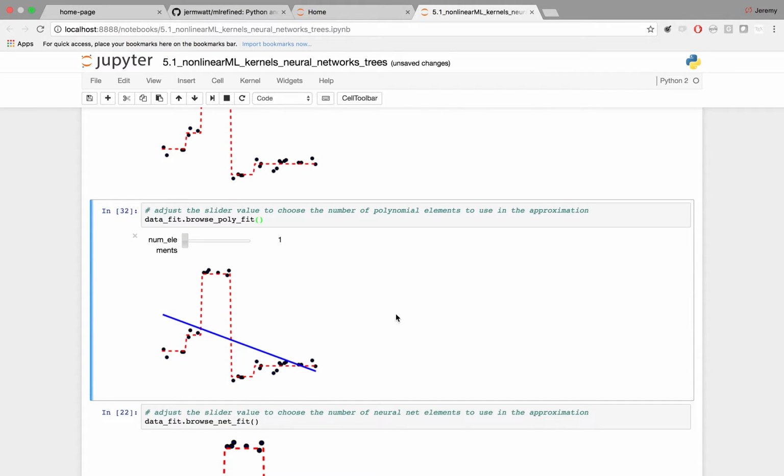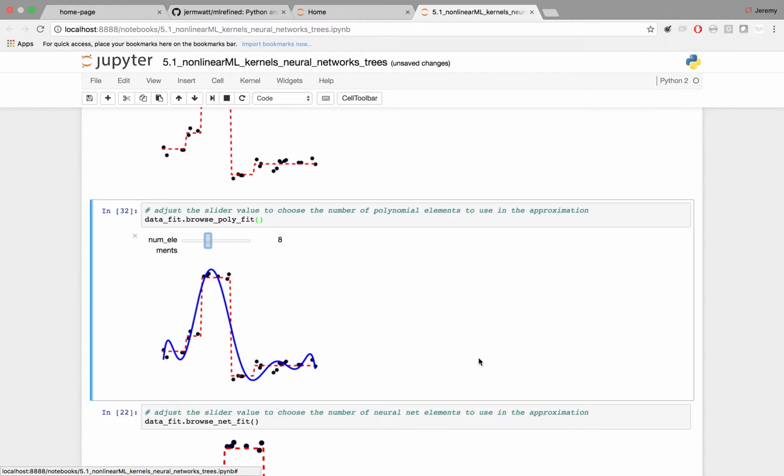And you can see in this instance, even if we choose the number of polynomials correctly using the slider, say around here, we still don't get a really good fit to that underlying data generating function, because that underlying function looks like a tree, or it's not continuous and it has a bunch of zigzags in it.